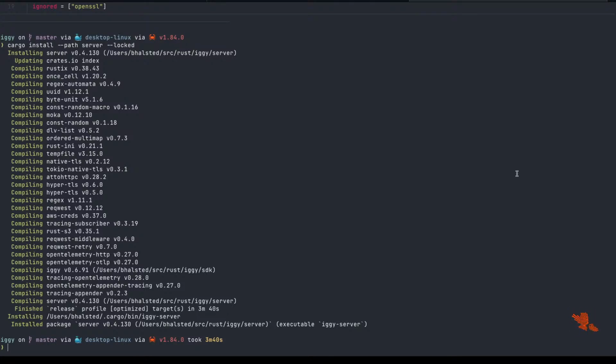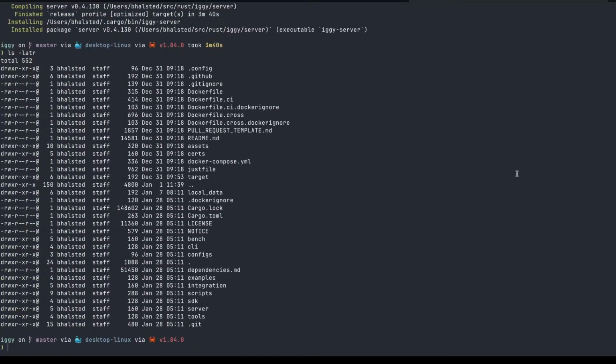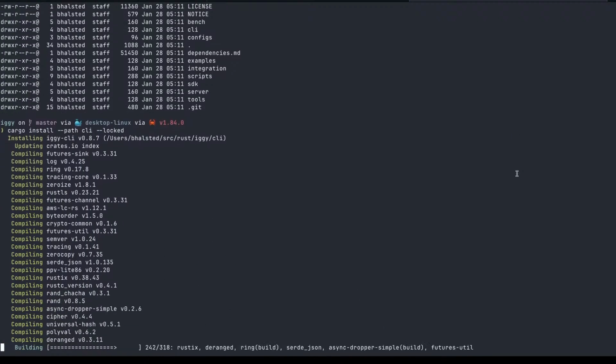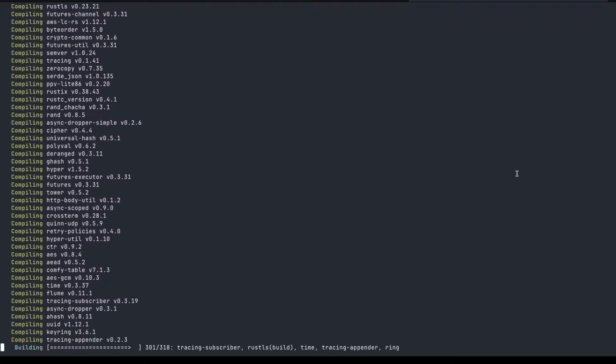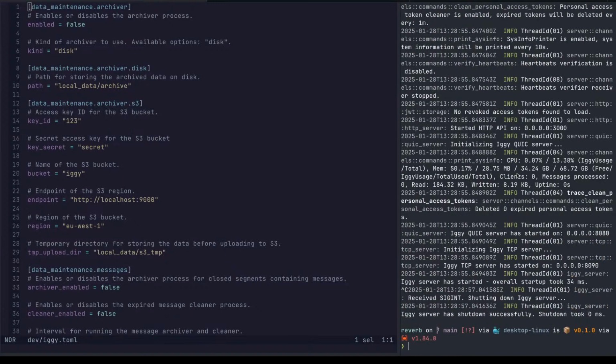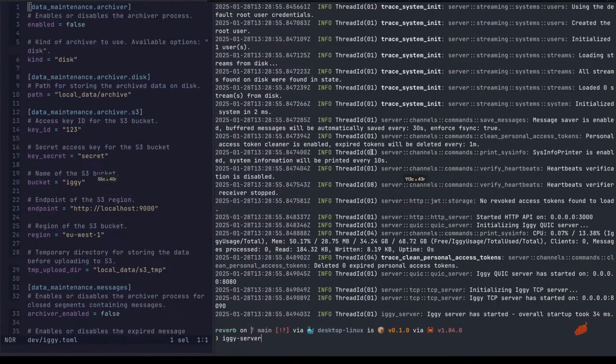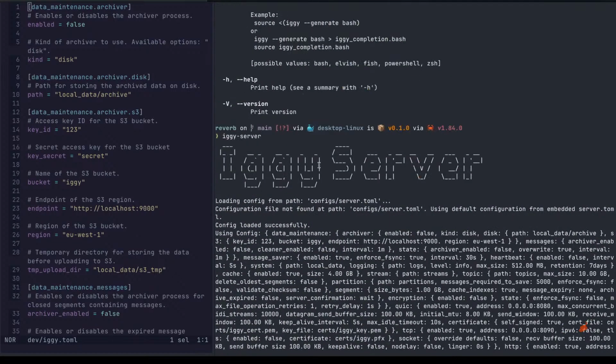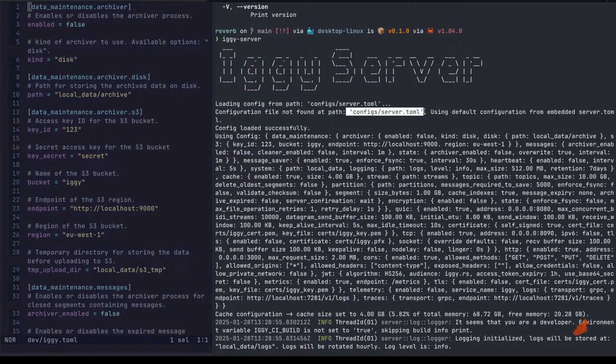Oh, it's called Iggy server. Was there also a CLI? There is. Okay. Well, we just ran it and it seemed okay. Iggy server. Let's see.